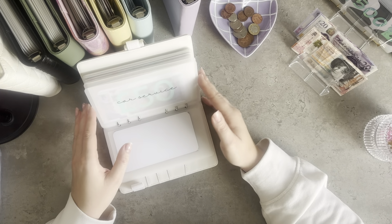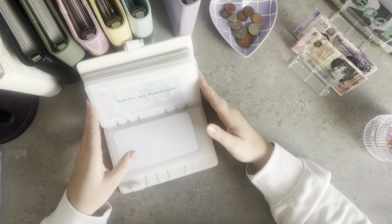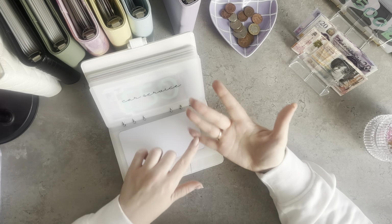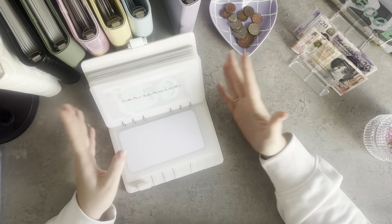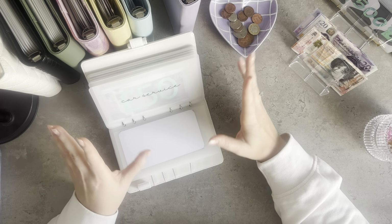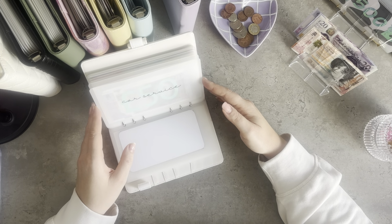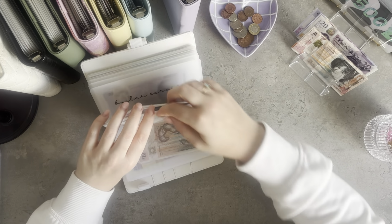So it's something that I am trying to do in order to take a little bit of financial pressure off of the situation. We are still paying debt, and amongst other things in our bills, obviously they're just creeping up year on year, so it's definitely something that we want to try and take a little bit of pressure off of, but at the minute obviously we are just having to work with what we've got.